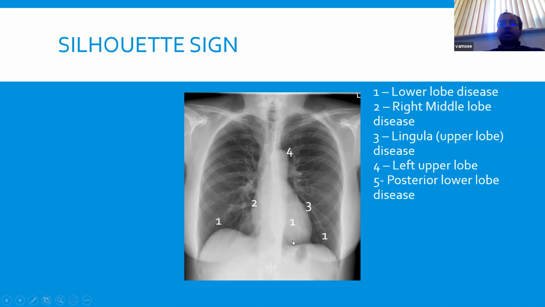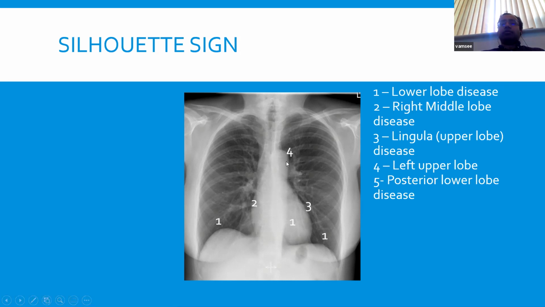Again, if you've got something there that appears fuzzy, indistinct, it doesn't matter if you don't know exactly what it is and you can't exactly trace its outline. Basically, if something looks abnormal behind the cardiac shadow as well, odds are there is some pathology going on there. It could be a hiatus hernia, it could be cancer, it could be pneumonia.